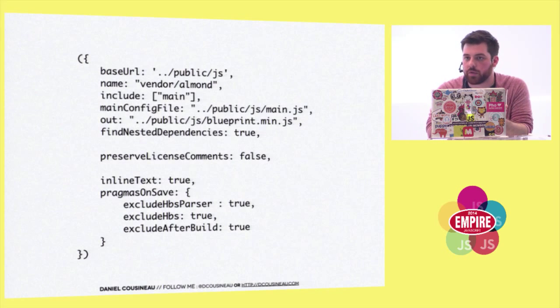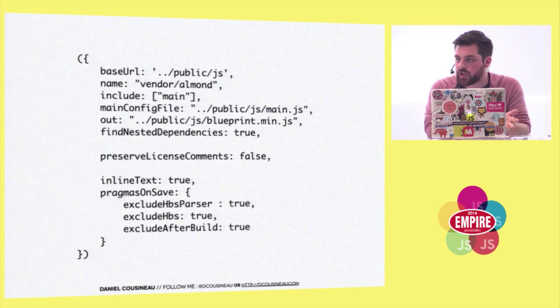So in our build file, we say when we build our final application.js file, don't include require.js. That's a few extra kilobytes we don't need. We're going to use Almond JS, which is just going to have a shim. We tell RJS to find our nested dependencies. Don't add the license comments, we'll have that elsewhere. We want this absolutely as slim as possible.